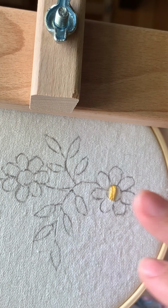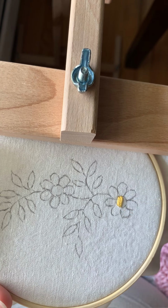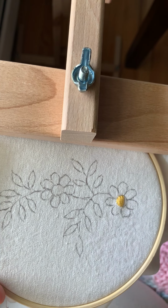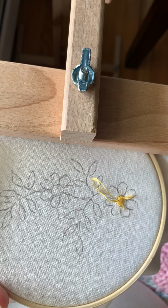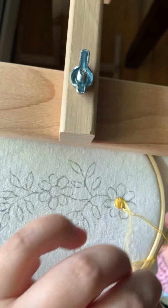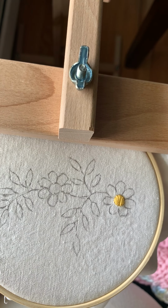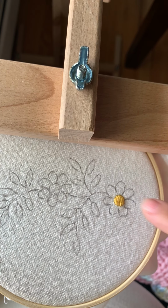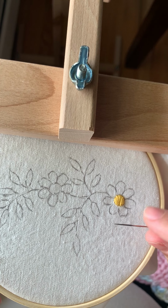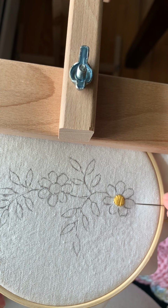Okay, so hopefully you have a pretty good idea of how to do the satin stitch. So now our first little shape is completed. We can go ahead and make a knot at the back of your work and then fill in the other circle. And then after that, we're gonna do the petals.